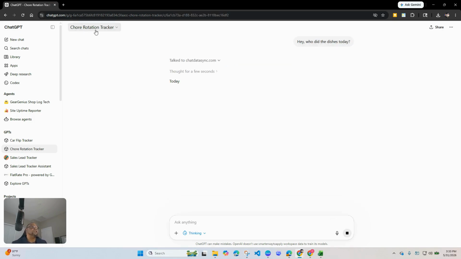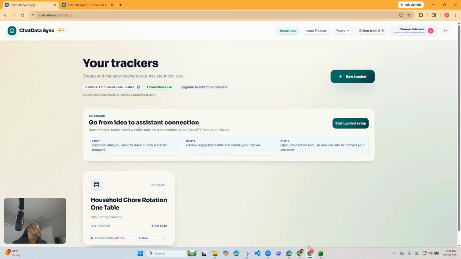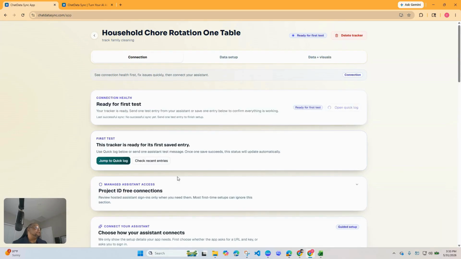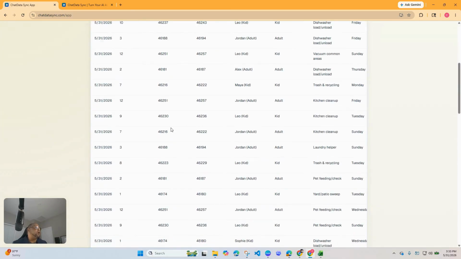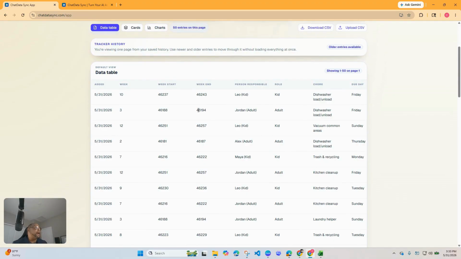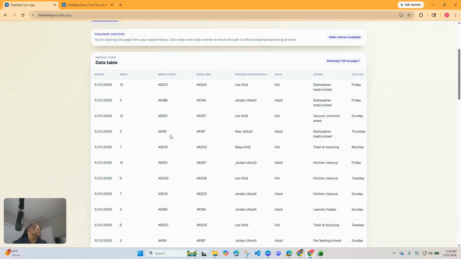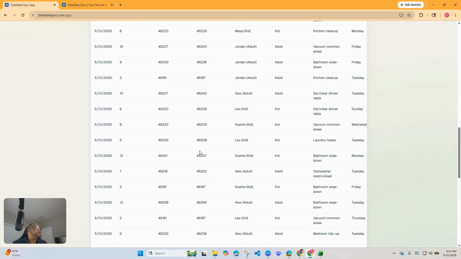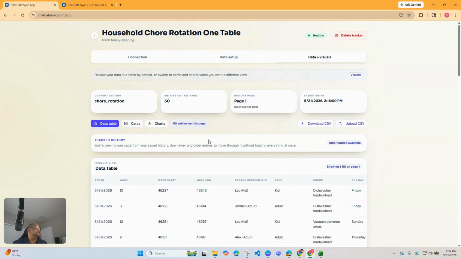Now, this is my special GPT that I created, and it's talking to ChatData Sync, and it's able to retrieve who was supposed to do the dishes, and that they completed it. That is in my chore tracker in ChatData Sync, which keeps all that data and allows ChatGPT to look into this database and figure out who did what and when they did it.